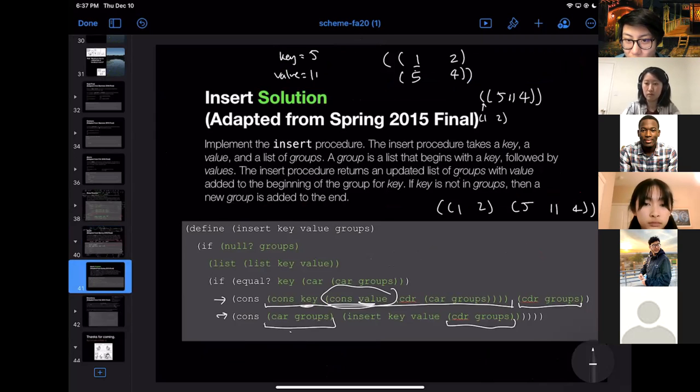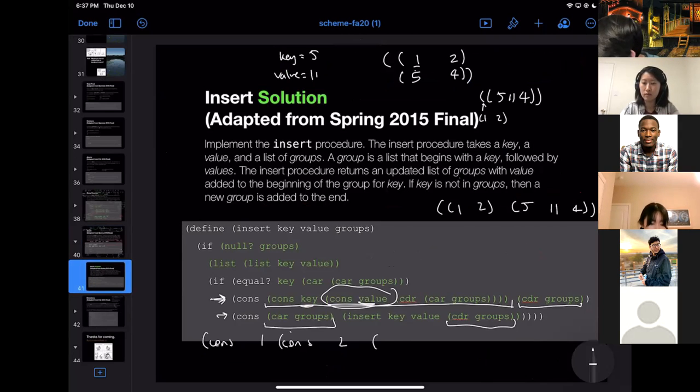Lily asks, can you explain why cons key, cons value, cdr of car groups, this second to last line right here, doesn't lead to a nested list? Yeah, so whenever you see cons 1, cons 2, cons 3, or cons rest, where rest is some list, this always creates a regular non-nested list.